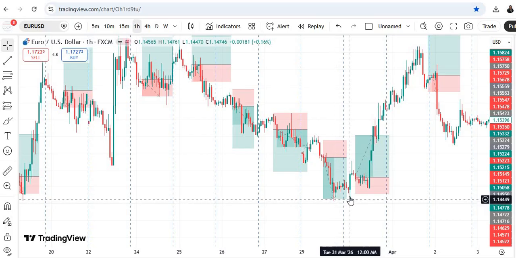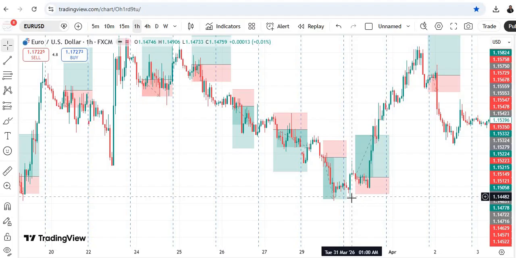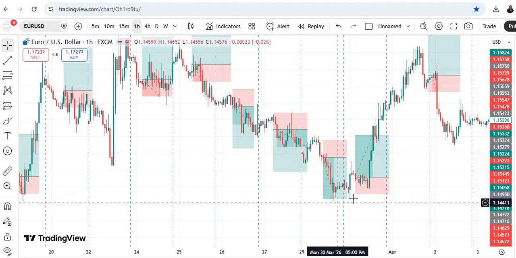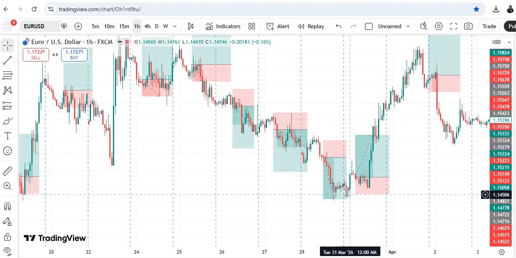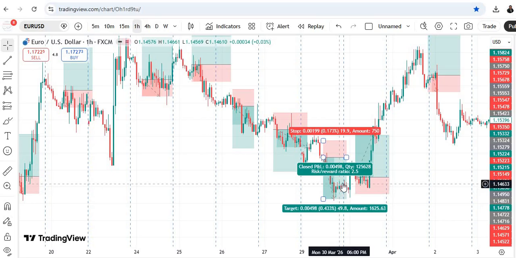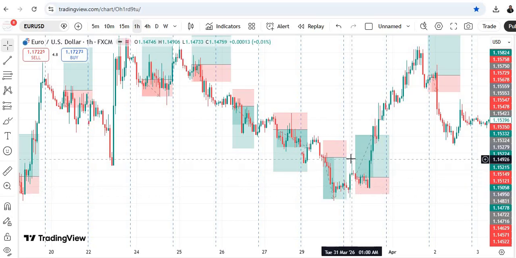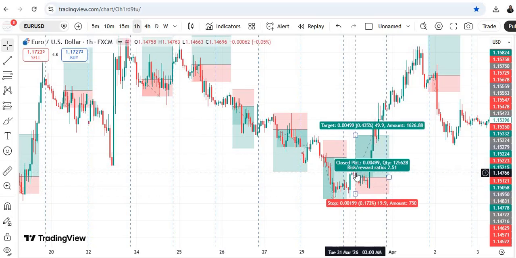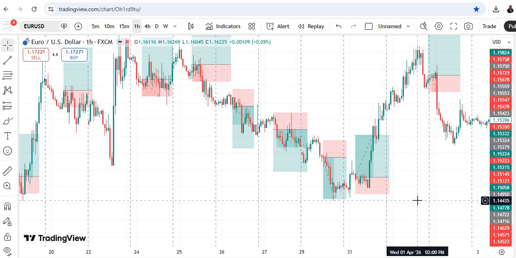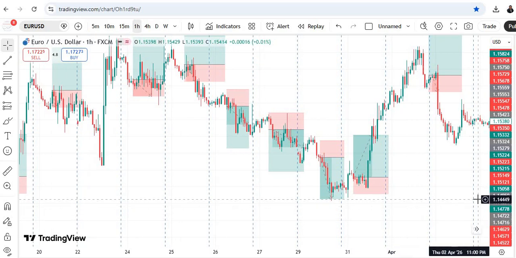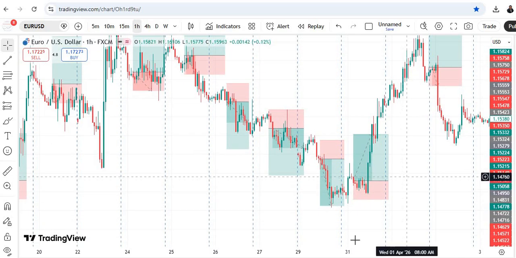Then on Tuesday, this was the last low here. So I was expecting this price to come and take this out. But you can see, after this last low, we had another low, but it didn't take this out. There was no sweep. Immediately I saw this. The price came, then a reversal, then it came down, but it didn't take out this low, and it started going up. So immediately I saw this, I was already anticipating a change of character, but I was not that sure. So I just reluctantly entered a buy here.